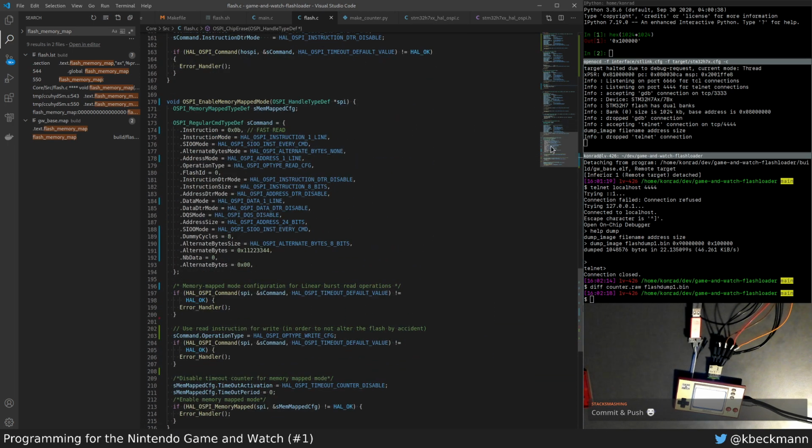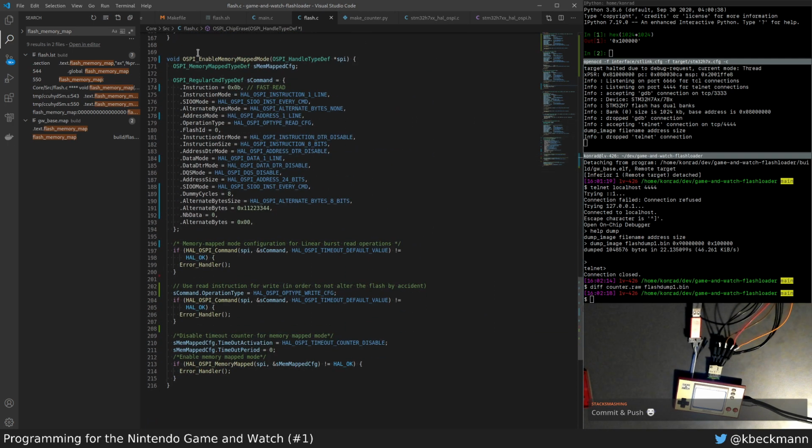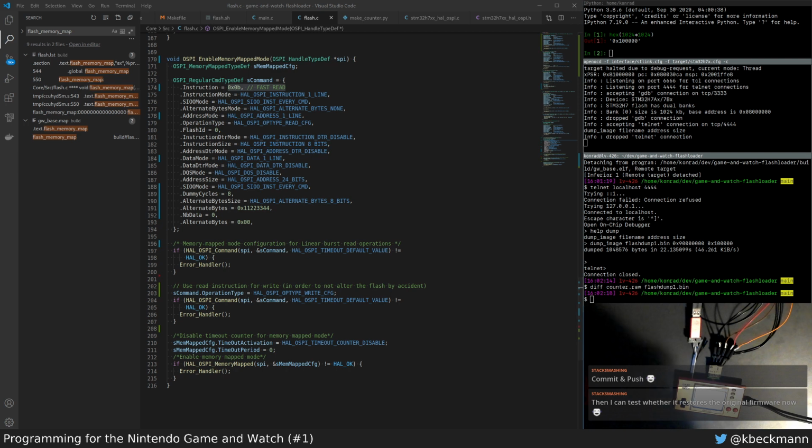Yeah, but it kind of sucks, because this makes it worse for the small flash. Then I can test whether it restores the original form or not. Yeah. Are you running with a big flash as well?